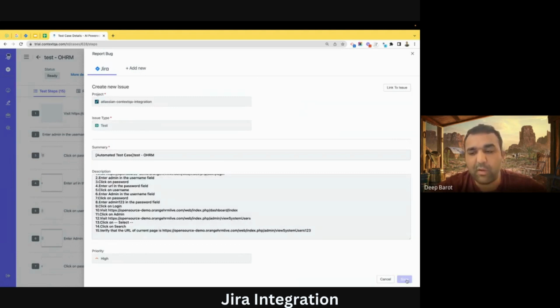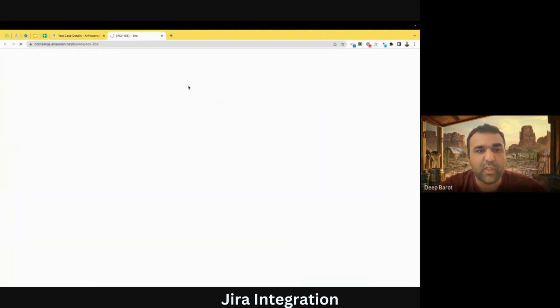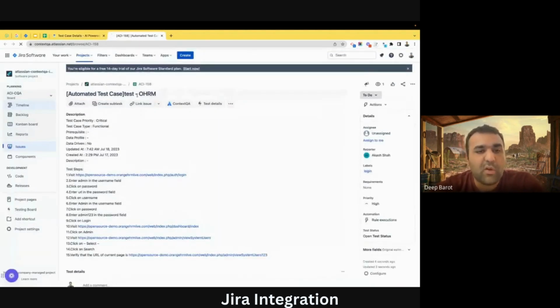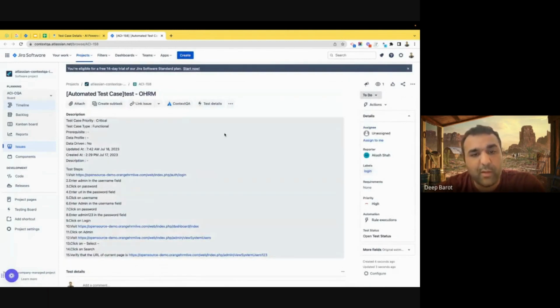It will create a bug directly in Jira for you. If you click here, the bug is already created in Jira with all the steps that you are looking for, and with the label that you provided here.